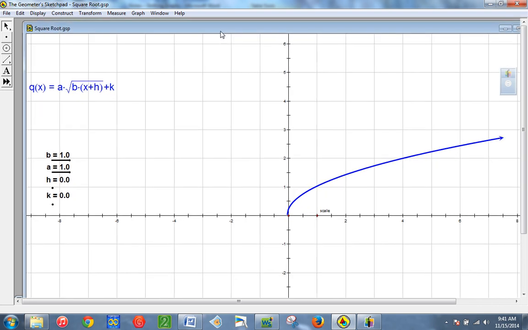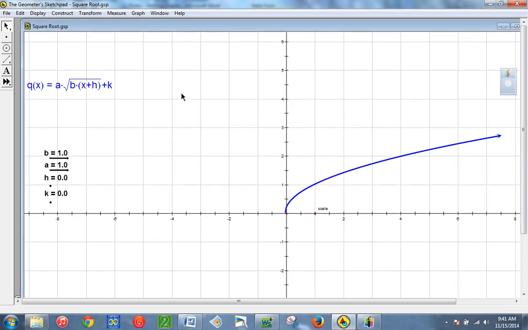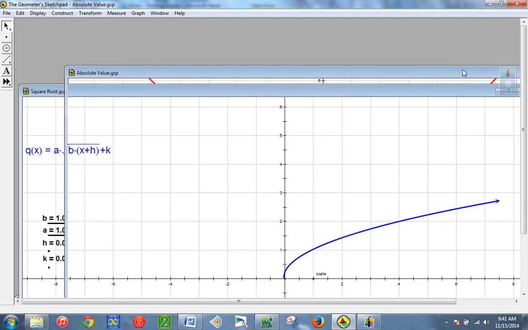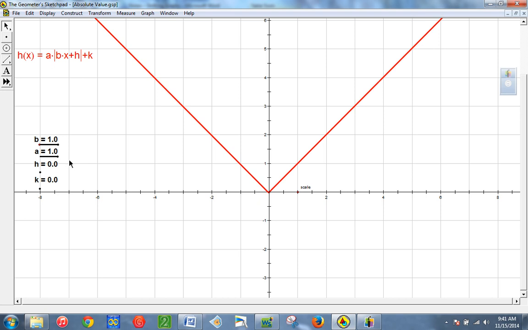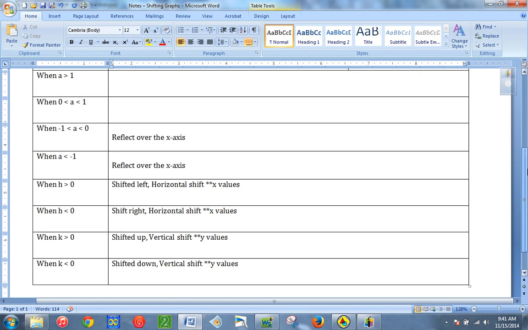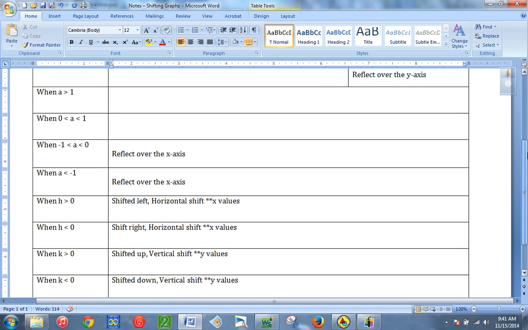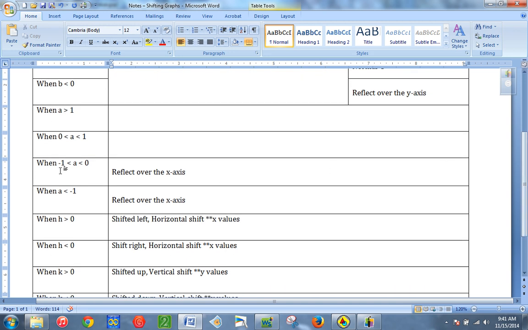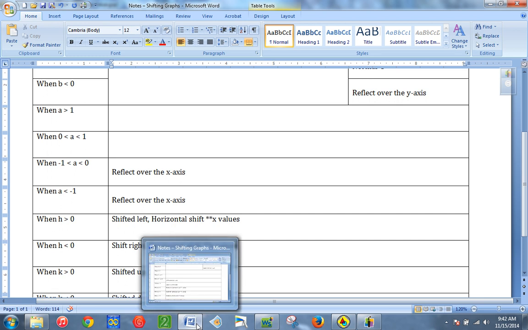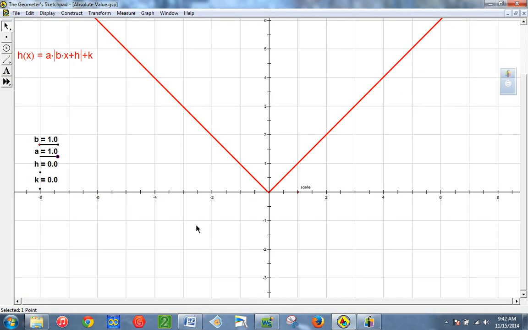Then, if we look at our a value, let's check out a next. And it's a little bit easier to see, I think, with this function. But remember, all of these are going to be the same for everything. A value, if I make this higher than 1, so if you look at your note sheet, your a value is chunked up into 4 sections. We know that from your activity that you already did, that when a is negative, it's going to reflect it over the x-axis. Okay? So it's going to do like a horizontal line of symmetry.